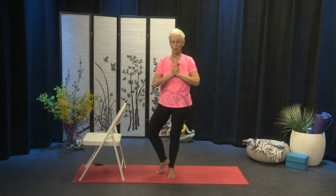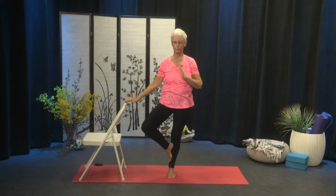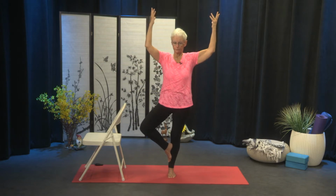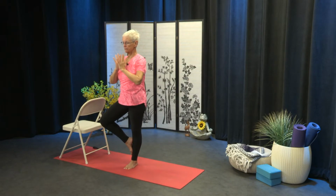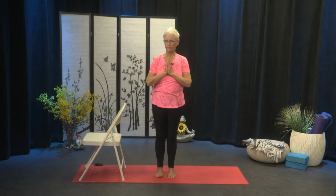So we're going to now hold in tree, and you can stay with your heel at your ankle, or you can bring it up. Maybe you use the chair, maybe you don't. And maybe you grow. Letting the breath be nice and full and fluid. That allows a little suppleness. We're going to sway a little just like a tree does. And then bring your hands back to your heart and turn the knee out. And then bring it back down to the ground.